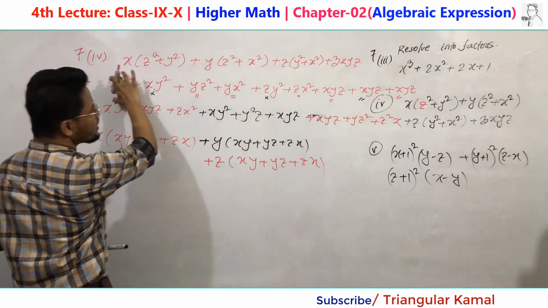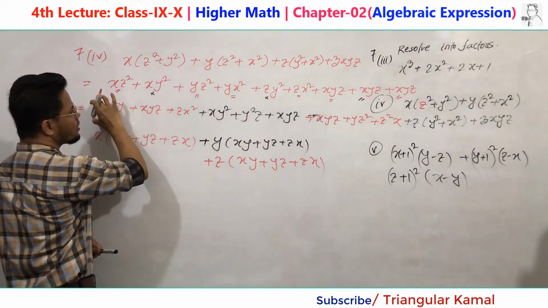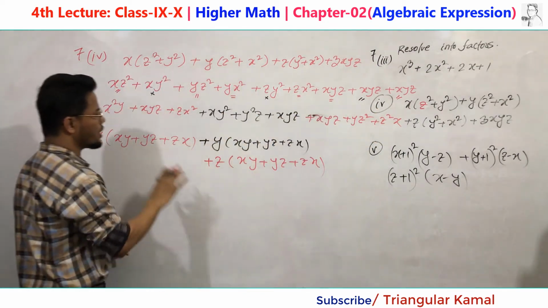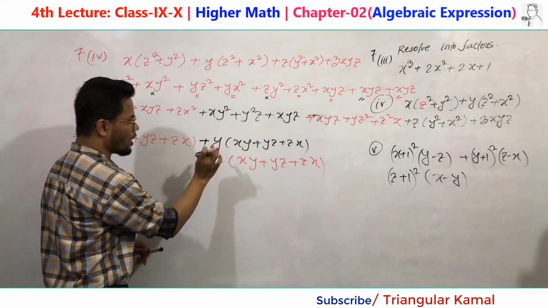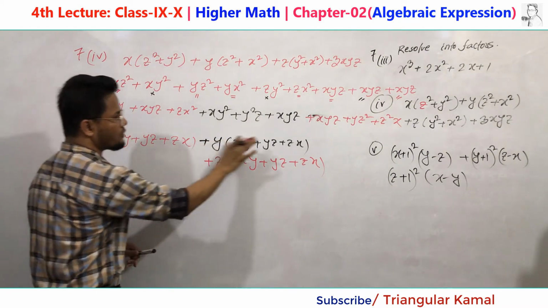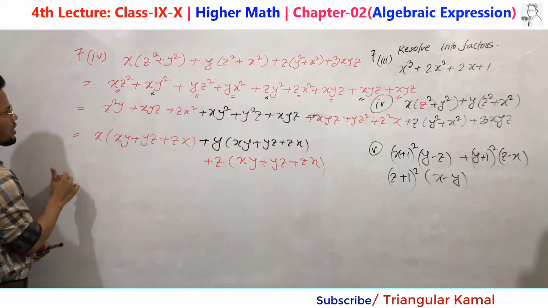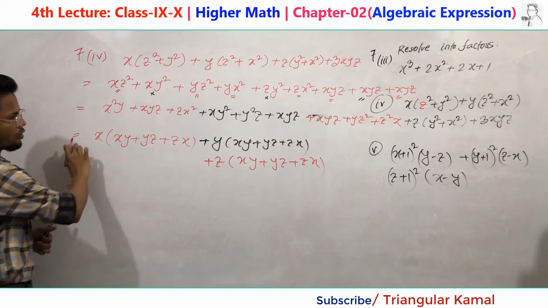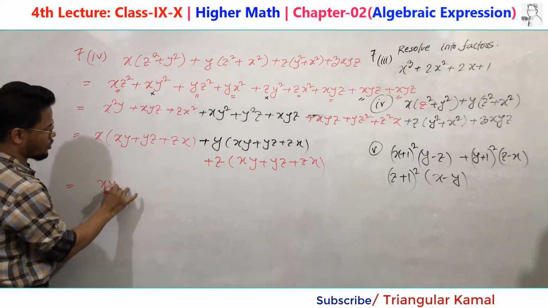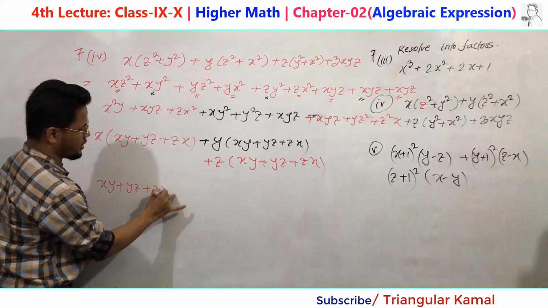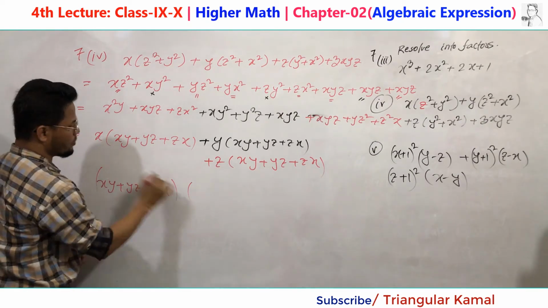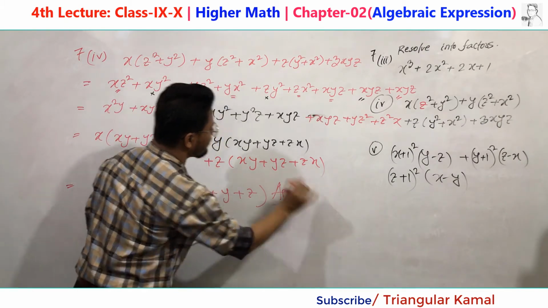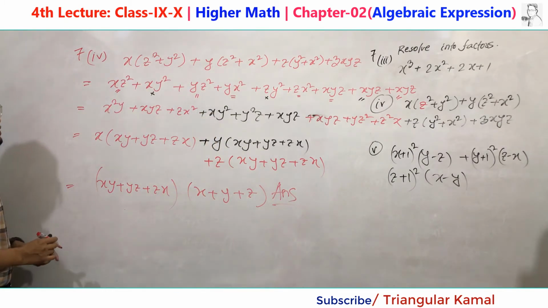So finally arranging these 9 terms in a sequence to take a common x, y, z, all inside the first bracket will remain same, just arranging the data in the third line. Now which one will be common from the 3 parts? xy plus yz plus zx is common, and here remaining x, here remaining y, here remaining z. So these are the factors of number 4.